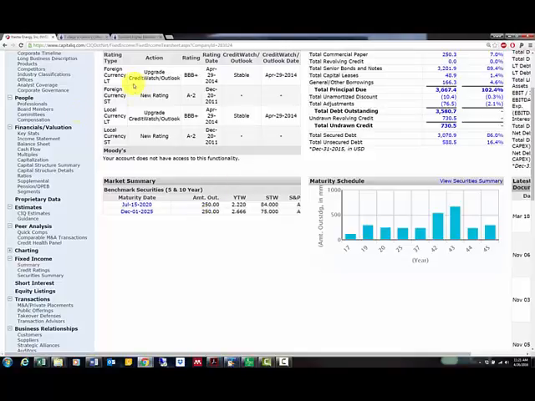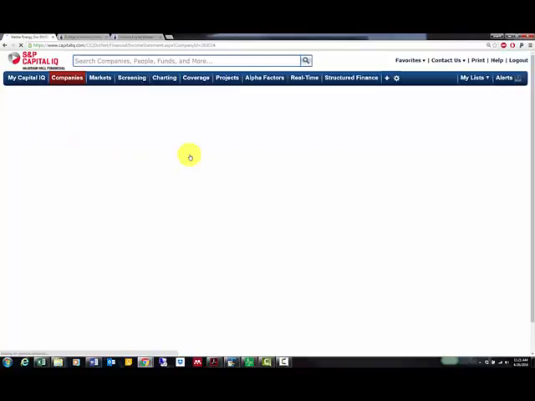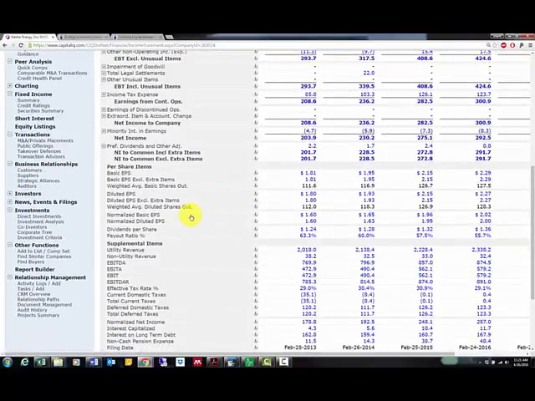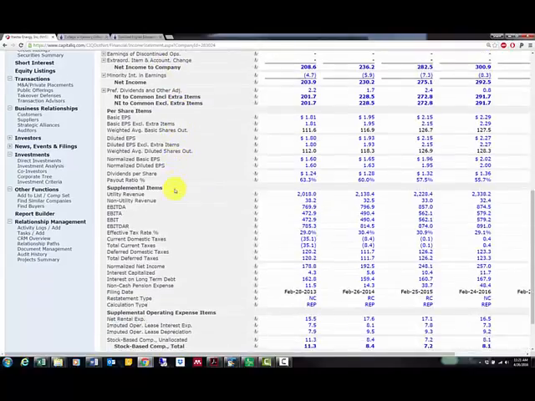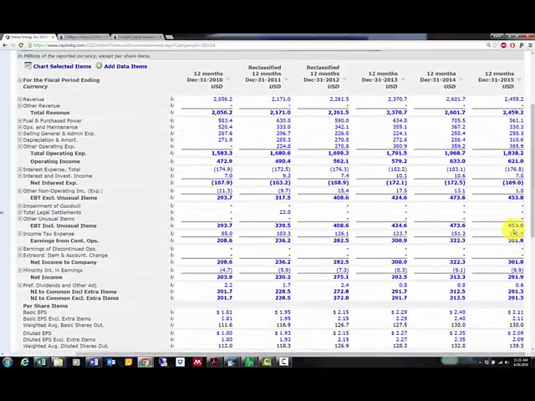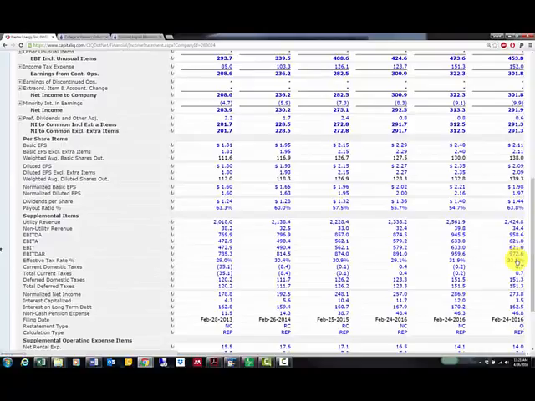So I'm going to go out here to the income statement, and I'm going to look at what they paid in the last year and also compare that a little bit to what they've done in the past previous to that. So I'm scrolling down here to where it says effective tax rate, and it says these are all the past years. And what it shows here is that the most recent year, the corporate tax rate was 33.5%. So that's what we're going to use for our calculations too.